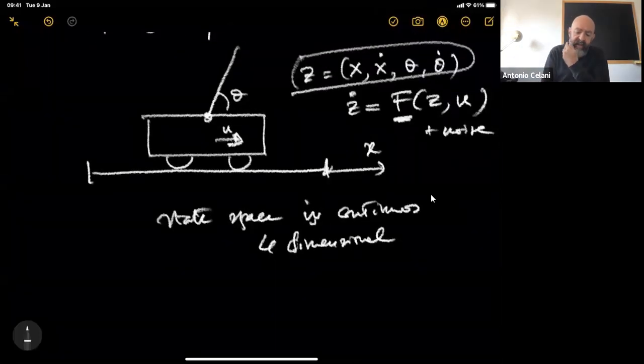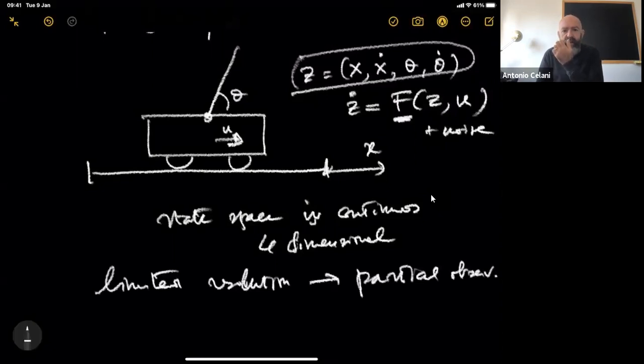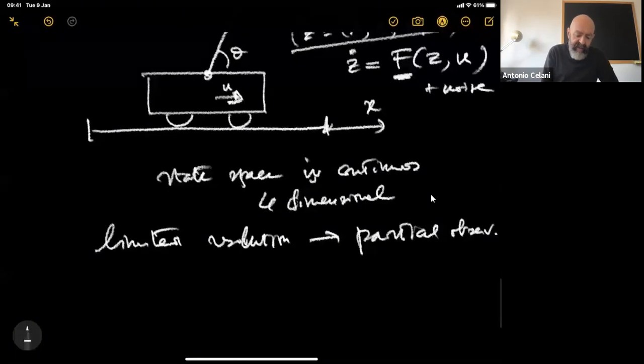So just this simple fact that there is a limited resolution, this implies partial observability. So this might be a problem which may be very severe or not, depending on what you are actually able to observe. So in this case, if we say that, okay, we can measure positions and velocities every, say, 10th of a second, maybe that's enough for my system to be controlled properly. But maybe it's not. If the system is too fast, I will not be able to react appropriately. Okay, so this is another example of a situation where there are limits in your capability of observation, or you might also consider, as previously, the fact that you don't actually measure X, but you measure some noisy version of it.